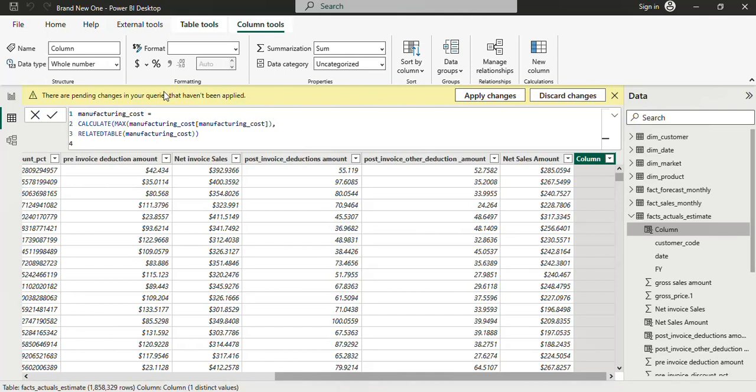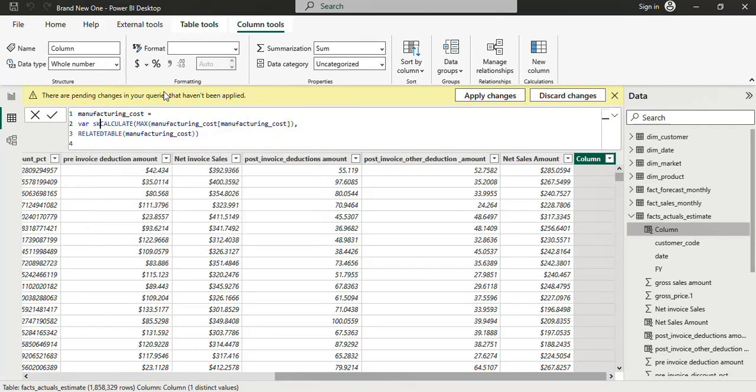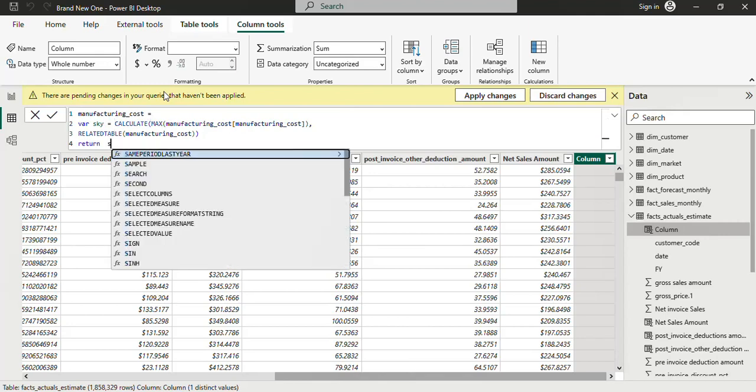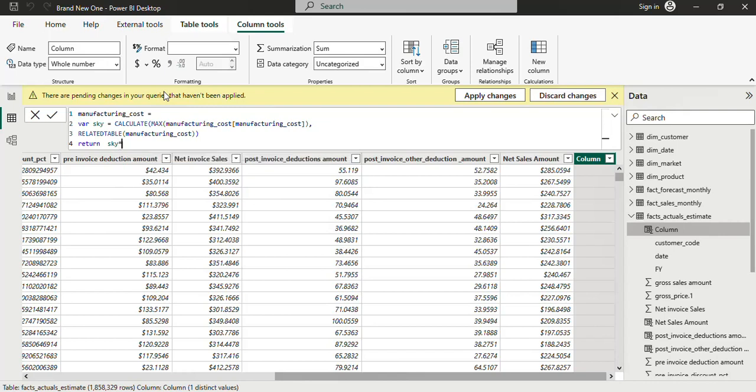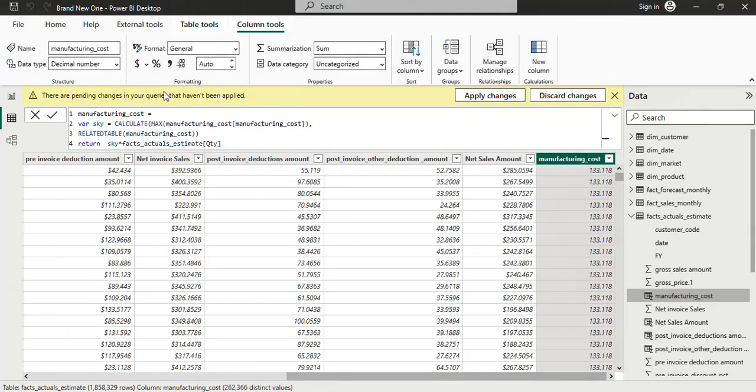So let's give this a variable as always, sky, and let's say return sky by quantity. Okay, yeah, so let's see what happens. Manufacturing costs, and that's it, right?